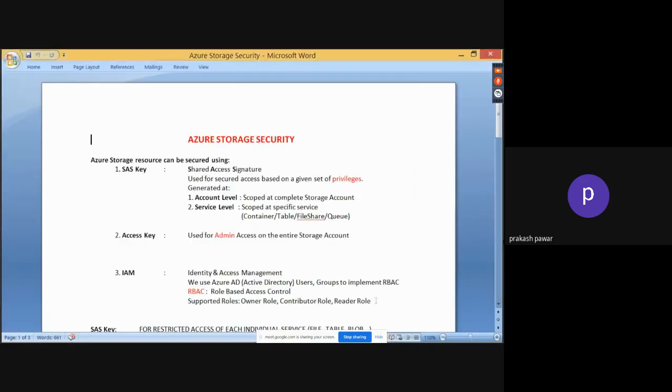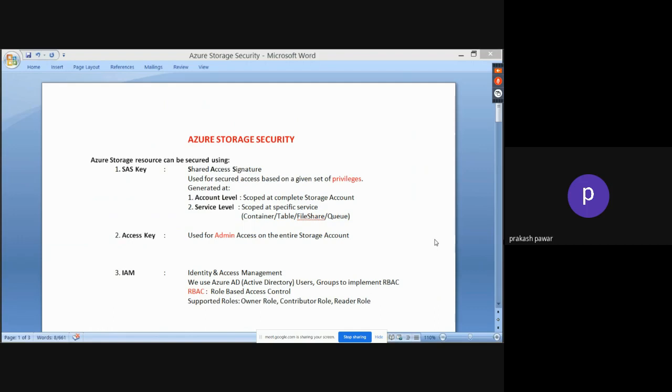Here we go. Have a look at it. Access key, admin level permission. SAS key, account level or service level, container, table, etc. Right? Okay. Next.